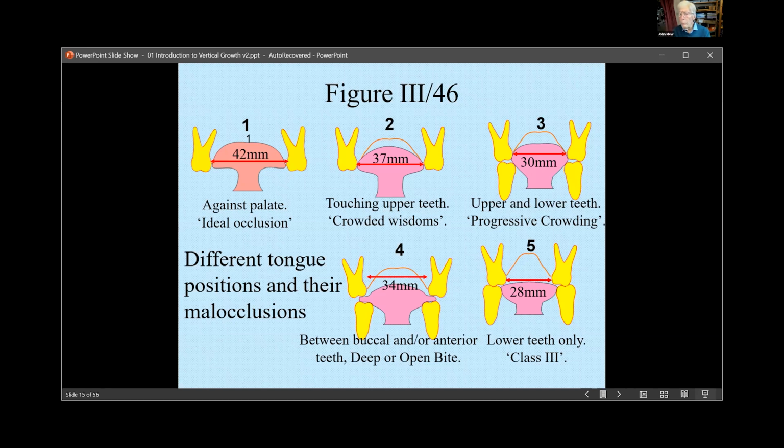Now, a quite different problem occurs if the tongue is in the floor of the mouth. In that situation, people tend to drop their jaw down slightly and move it forward, only a millimeter or two. But if you constantly hold the mandible forward, it will constantly grow forward. That is why people have class 3 malocclusion. Again, to me, it seems incredibly simple, but very few people realize it. Class 3 is a totally preventable malocclusion, and with orthotropics, it's very easy to correct.